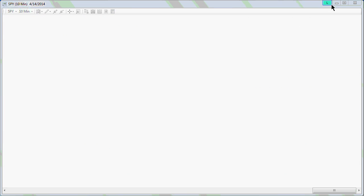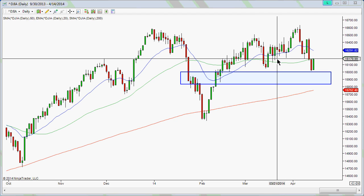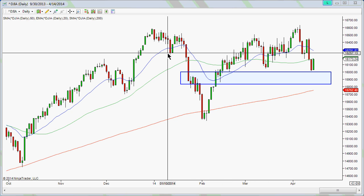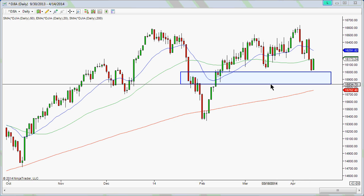And if we take a look at the Dow Jones Industrial, the 30, again it came down and seems to be holding this level here. This particular pivot about 16,030, and right now it seems to be coming back and tagging this level here. So we essentially want to see if it could get back up to this level, somewhere around 16,260, that area. If we could get back to that area, then maybe it could try to get to a higher level.